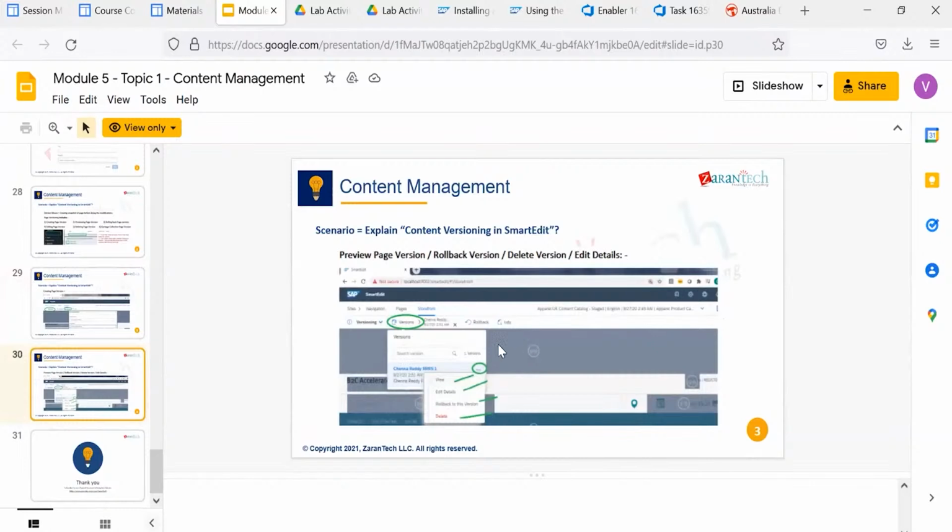Yeah, so this is more about how you can update your version or view your existing version. If you want to roll back to the previous version, then this snap tells us how we can go, or edit or delete something in our version-specific content.